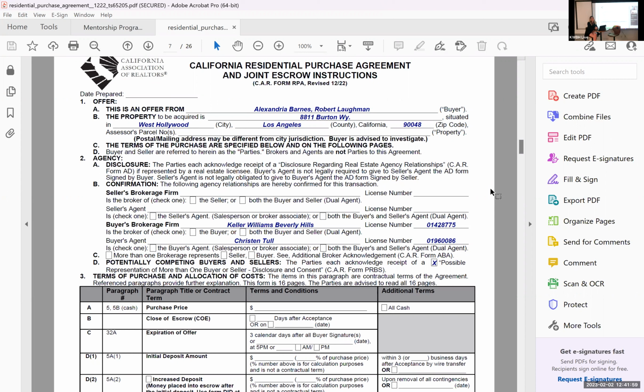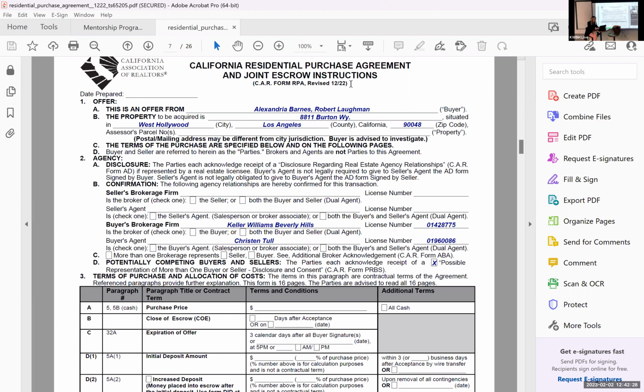There may be others that I'm not as familiar with. There may be one for mobile homes, I don't know. We don't do a whole lot of mobile homes because typically they are on what are called leased land, so it's personal property. It's more like a car sale than a real estate sale. We cannot represent clients in that sale unless they actually own the land upon which that mobile home sits.